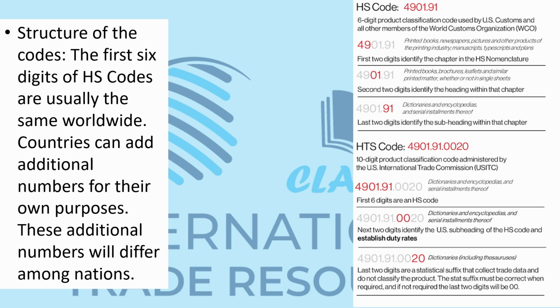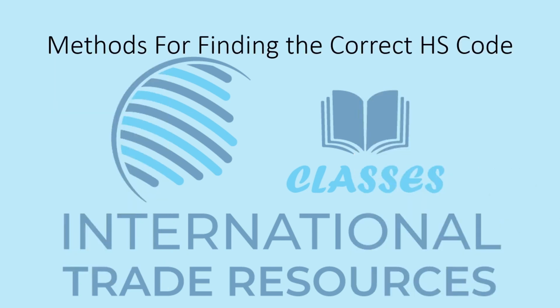So now that we know why it's important to get these numbers right and what they mean, how do you go about finding the correct HS code for your product? It's not always easy to find. Things that are simple and well established, sure, like a ballpoint pen, that would be very easy to find. But other things are much harder to find, as you'll see in one of the later examples.